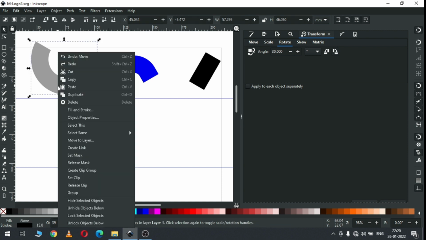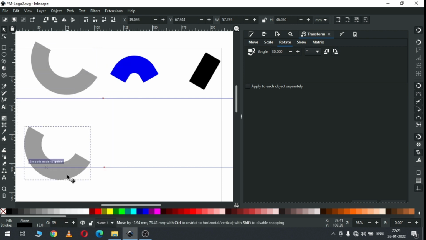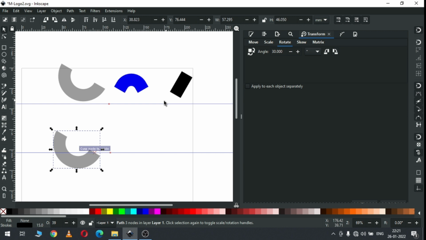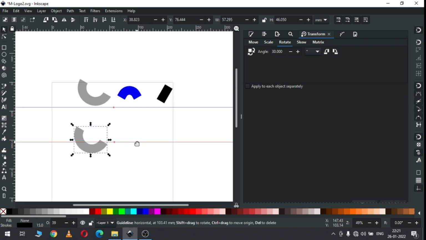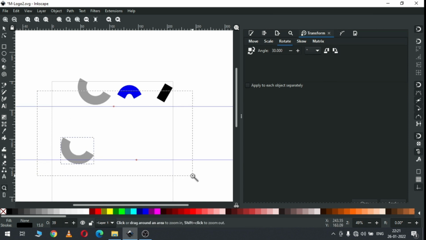Duplicate this one and snap on guideline.